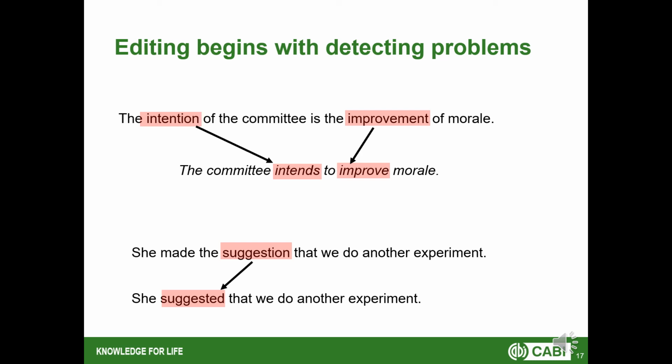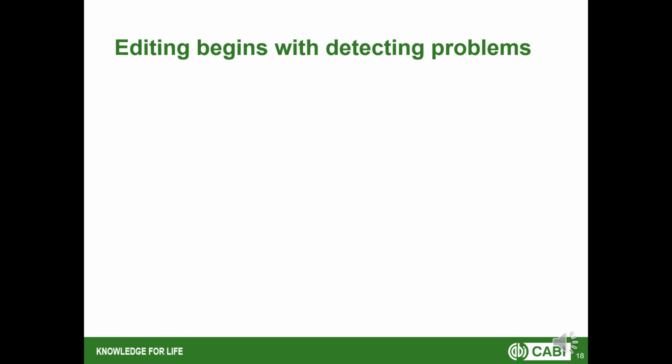When you have these ideas to detect roots of wordiness, expletives and nominalizations, and you know when you see those to stop and look and see if there is a way that you can revise or edit the sentence to be active voice and more concise, changing the wordy forms of language back into their root forms, then you have some tools at hand to help you reduce your wordiness and improve the readability of your text.